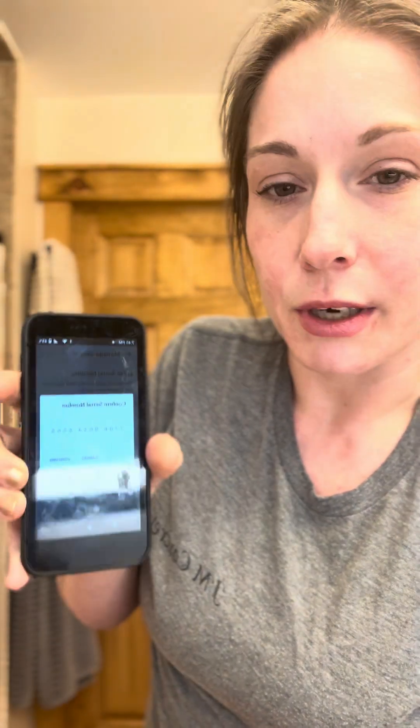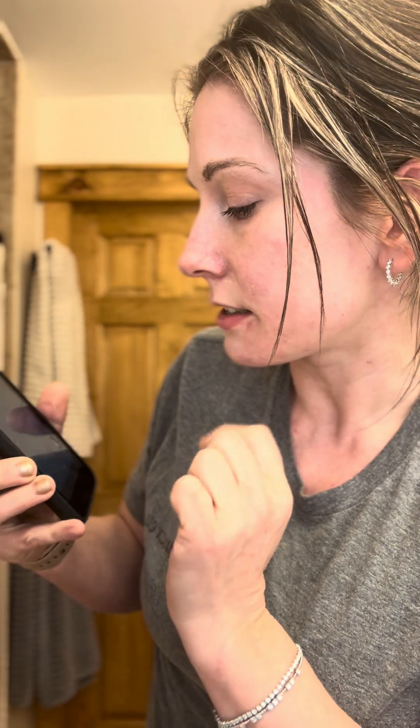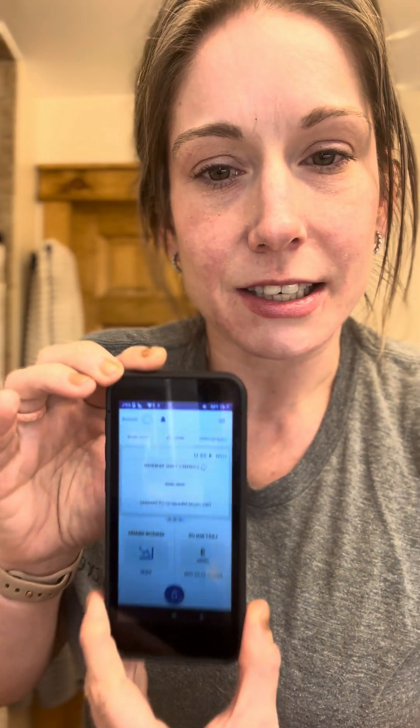Now it's going to ask you for a longer code — the code that starts with 21 in parentheses, the middle long code. So: 7706905465 05, and the check digit. Then hit save. You want to confirm that the number is correct, which it is, and now it's communicating with the pod. You can see on there that it is connecting to sensor.